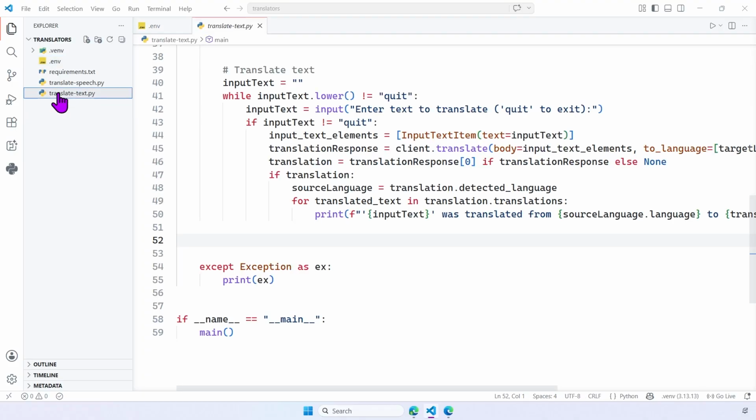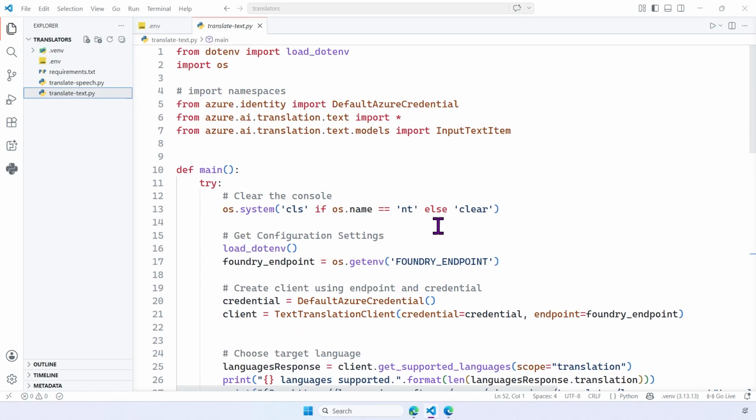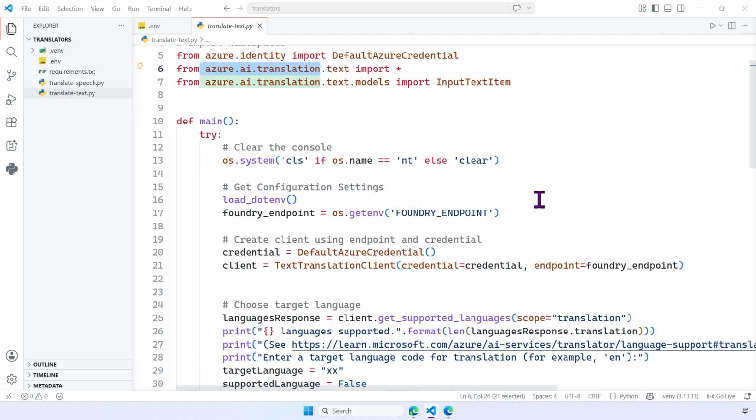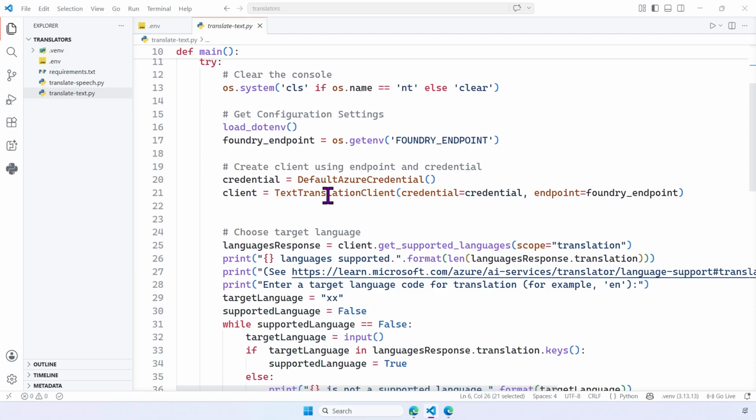And let's do the text side of things first. If we jump in, we're bringing in Azure AI Translation, right? Our text, importing the vast majority of the namespace there, and our text translation client. Right, so this is the crux of the whole thing.